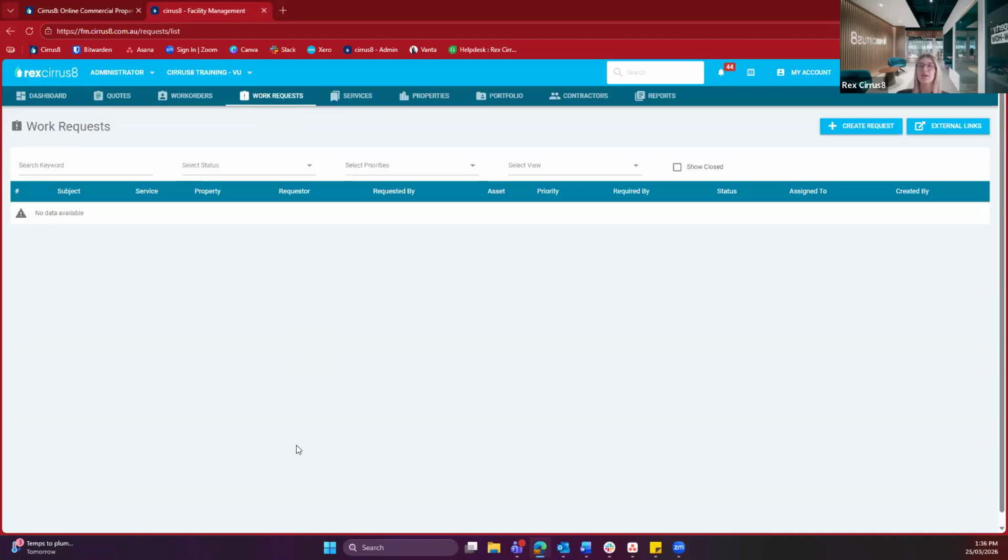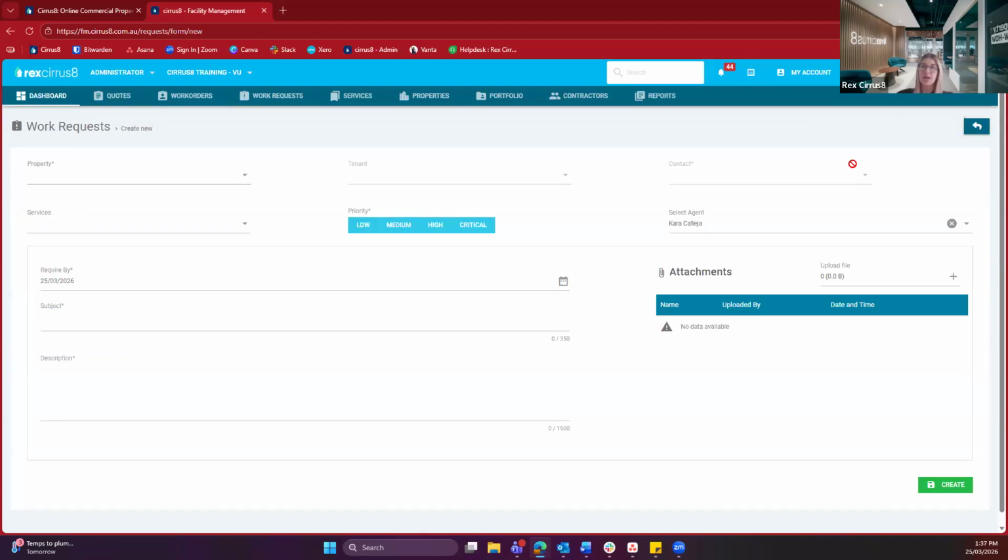You also have the ability, if a tenant has emailed you a work request, to come in here and create a work request on their behalf via the email they've sent. To do that, again, click to create the work request. It's going to provide you with this on-screen information, and that's where you'll pick up all tenant information, the property, the contact, all of the parts that have that asterisk, and then you can submit that to yourself to approve.